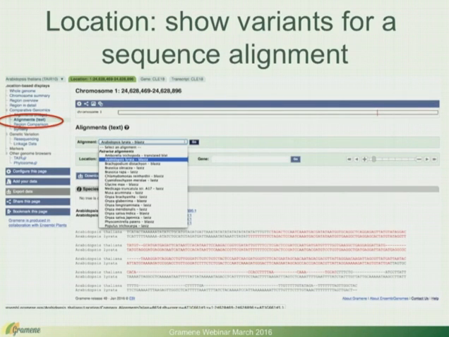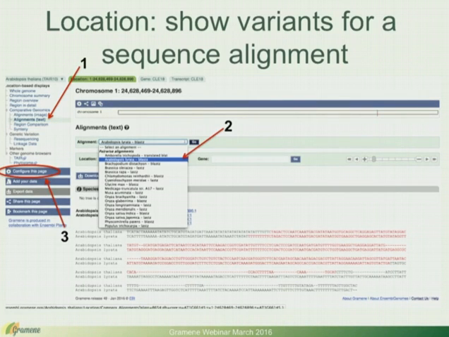And one very interesting tool is how to visualize variation in an alignment, when you have two sequences aligned to each other. So first you go to alignments, text on the left tab, and then you select a species that you want to align your gene of interest against. In this case, I chose the closely related Arabidopsis lyrata.